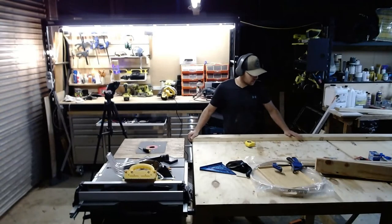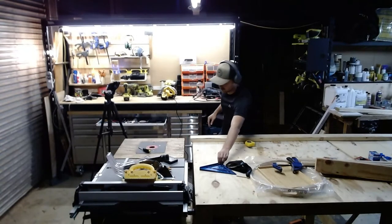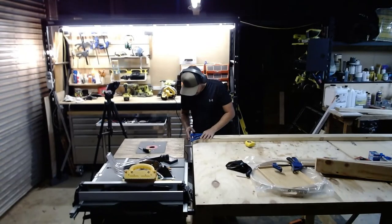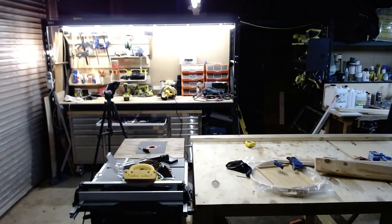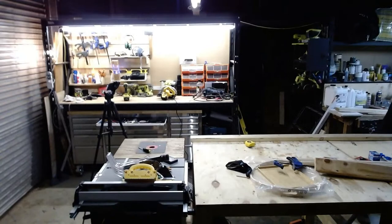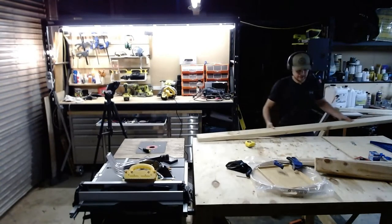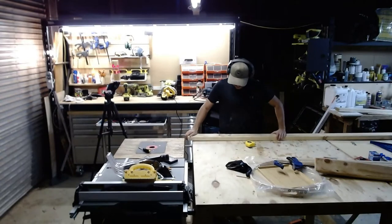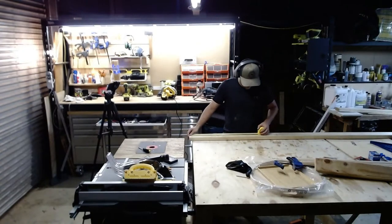So this one has a bit of an indentation, which is alright. That's pretty straight though. Jeez. Wow. Yeah, that's really straight. I don't know about this one. Okay, then this one is easy square, is it? Oh, this one's perfect. Okay, let me take this side, make it from here, oopsie. Warped again. Construction lumber. Cheap, but you get what you pay for, I guess. That's what it is.